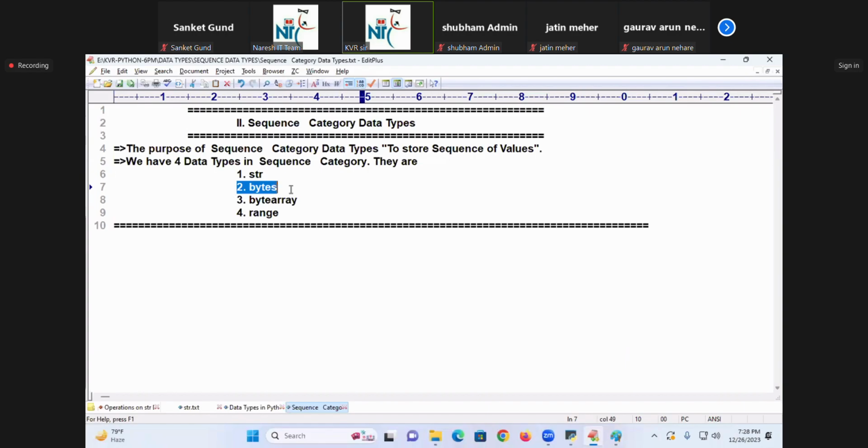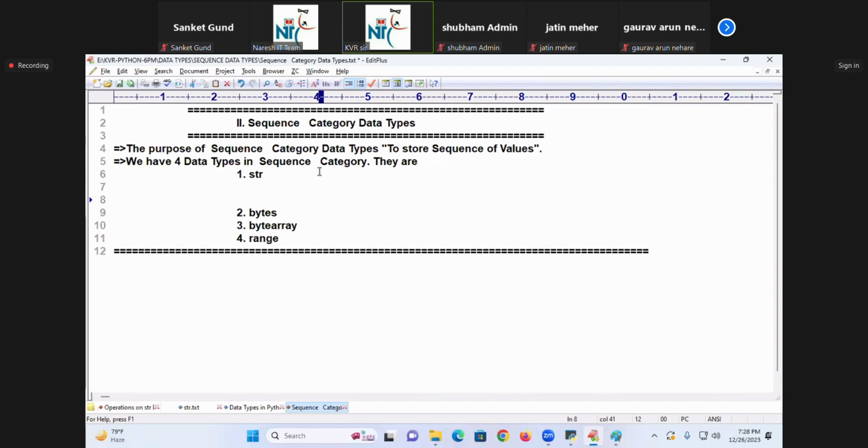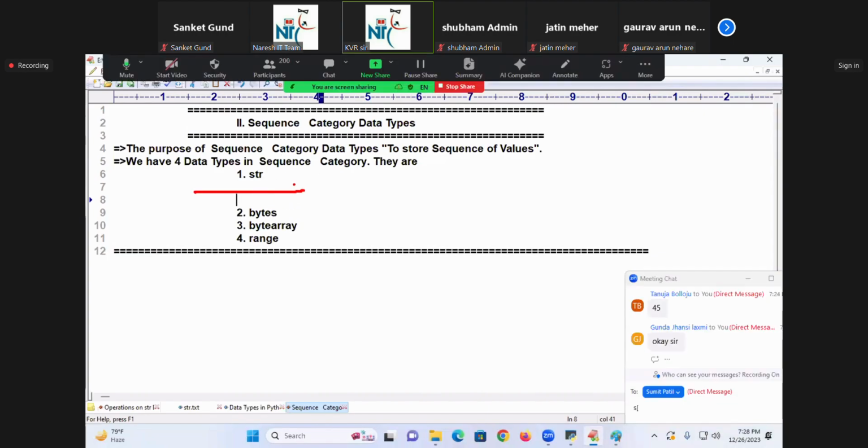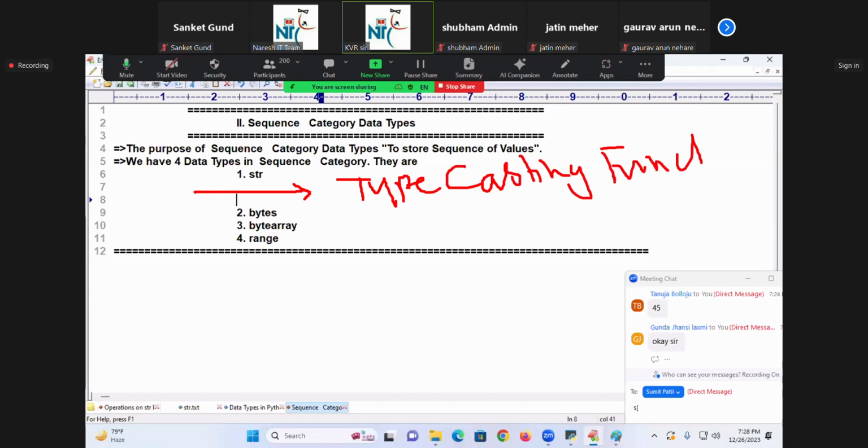Next, what do I need to go for? Bytes. Before going to bytes, in every batch, after STR is completed, I would like to explain one beautiful topic called typecasting functions. Typecasting functions are very important in Python programming. In any language also, it is most important.